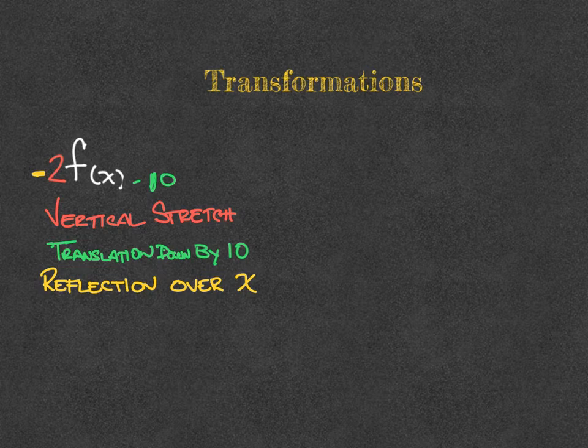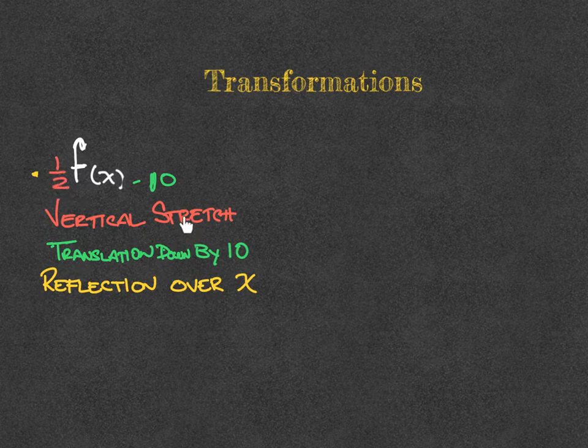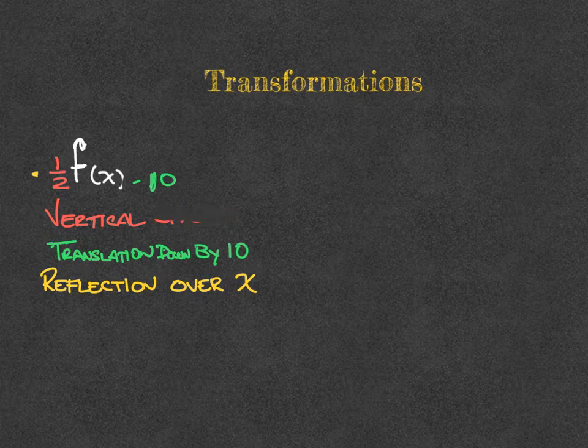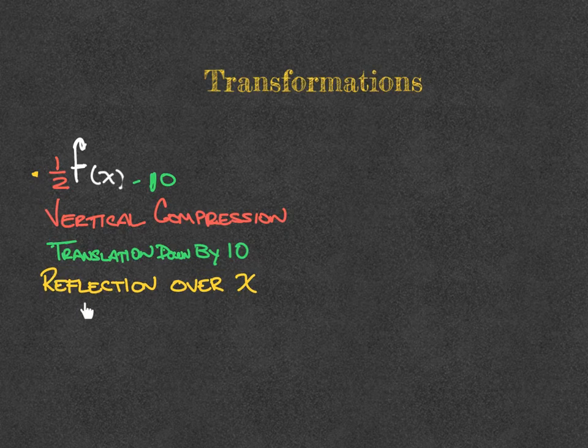Let's do one more change. So let's say that instead of me having a 2 multiplying, we no longer have a 2. Let's say that now we have, instead of a 2, 1/2. Okay? So how would that change? Let me fix this. This is still my f of x, okay? So what is going to happen is that we are still going to have a vertical change. But since the number now is between 0 and 1, it is no longer going to be a stretch. It is still vertical, but now it's going to be a compression. Okay? And even more important, since we still have that negative right there, this is still going to be a reflection over x. That doesn't change. We still have a negative.